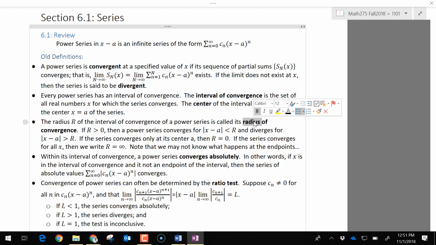So think of a power series as a polynomial. And polynomials are nice to deal with. They're continuous, differentiable, and they've got all kinds of special properties. And so if you're trying to mimic something that's not continuous with a polynomial, then at some point that thing that's not continuous is going to break. But your polynomial has to stay together. So it's going to break where it's going to break. But what's going to happen is that it's going to break on one side, and it's also going to break on the other side.